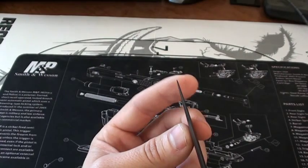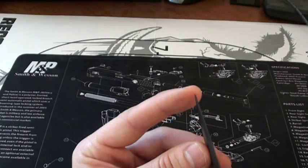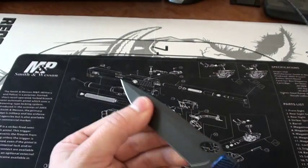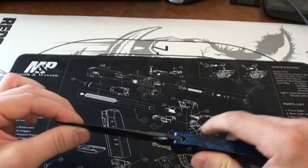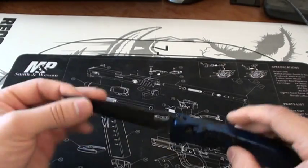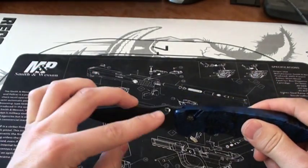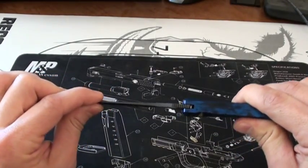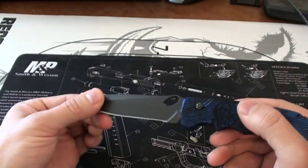For me, I end up doing more delicate cutting than prying, so the delicate tip really isn't an issue. It does have a tiny bit of side-to-side blade play — no up-and-down blade play whatsoever, but a tiny bit of side-to-side. I'm told that automatic knives will have a tiny bit of blade play because of the firing mechanism and how they have to actuate. It's not clunky at all — you can't hear it click — but there is a tiny bit of side-to-side, and I just thought I'd let you know that ahead of time.